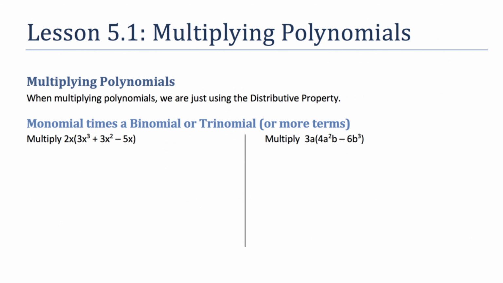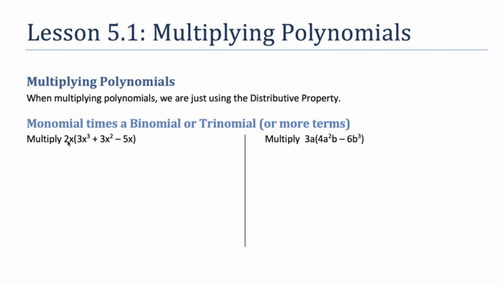In lesson 5.1, we'll be multiplying polynomials, which really is just a review of something that you did in Algebra 1. When multiplying polynomials, we are just using the distributive property, and that's really true throughout this lesson. So let's take a look at this. We'll do several examples as a review.